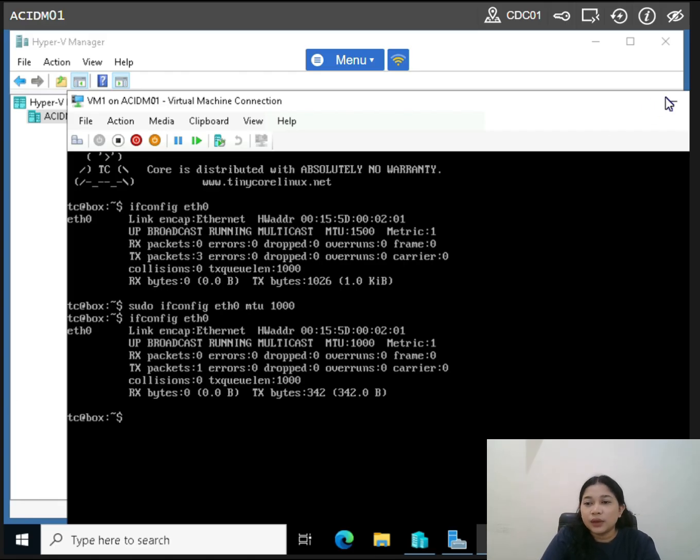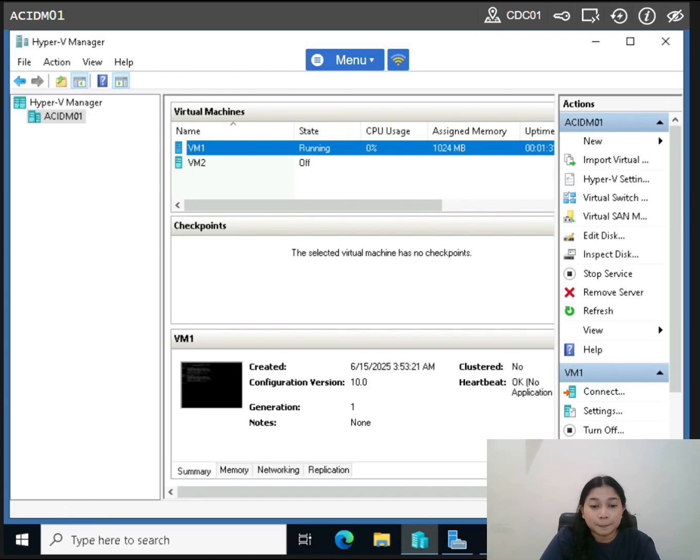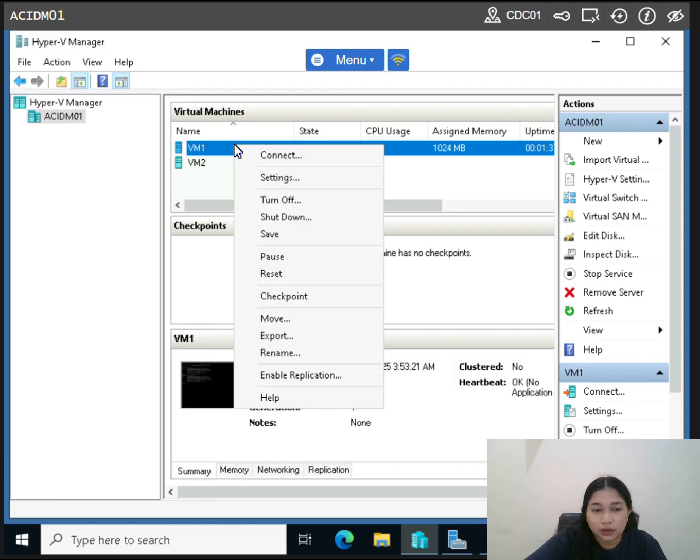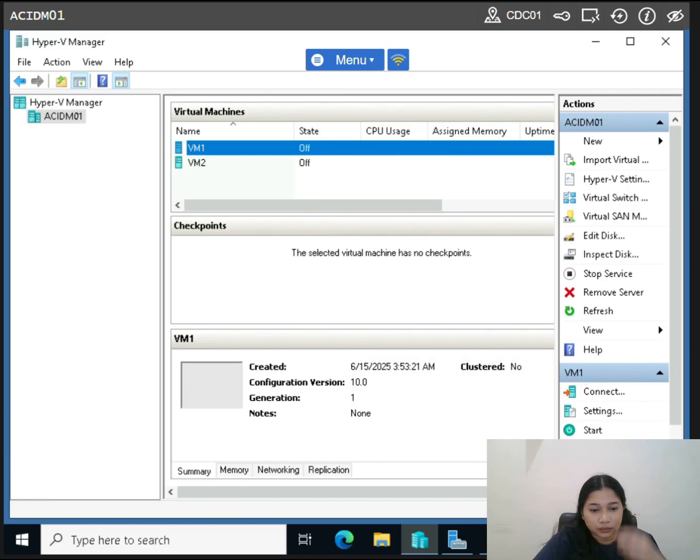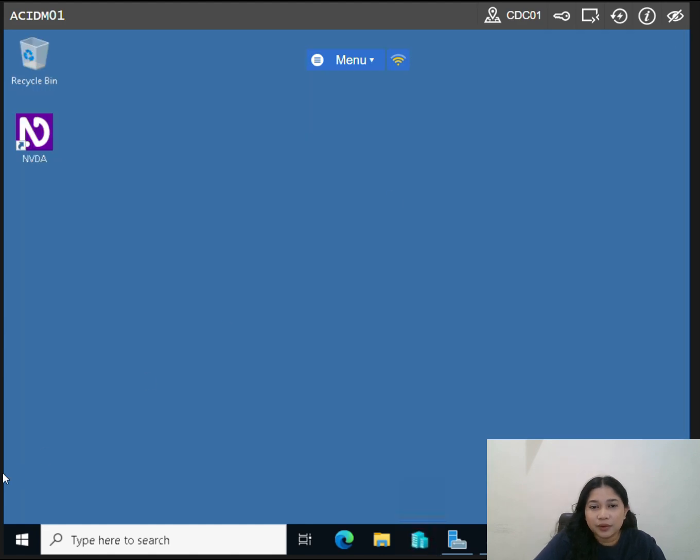Okay, then minimize it. Then right click VM1 and turn it off. And then close Hyper-V Manager. Okay, select VM1, then close.